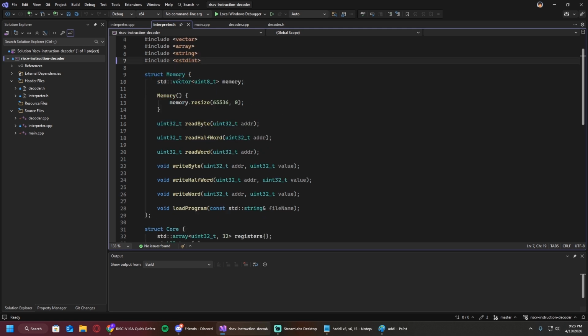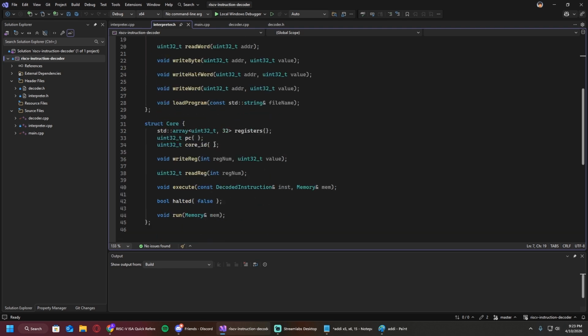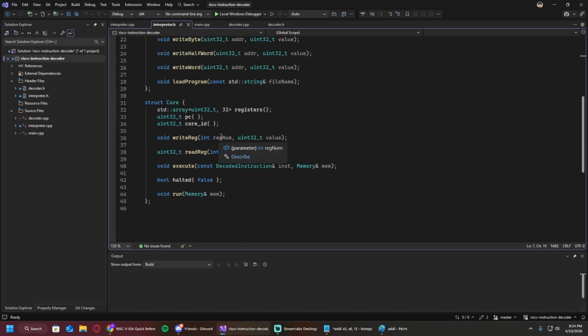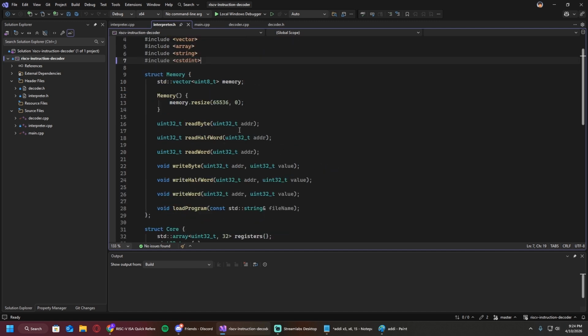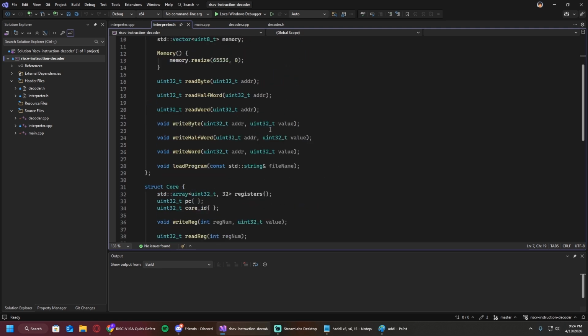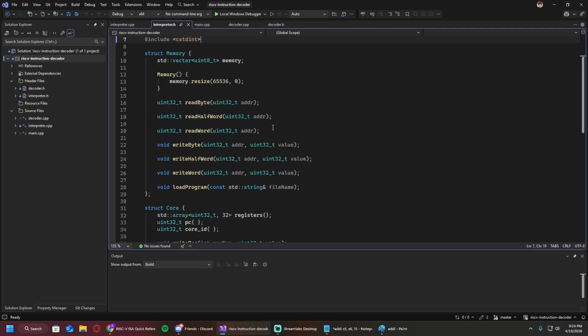The way the interpreter actually works, we're simulating memory in a simple way. So I have a struct for memory right here, and I have a vector so the memory can be dynamically resized, and I have a struct for the different cores where all the registers are stored, and I have a function for writing to the register and reading the register as well. And a struct for memory is just for those store and load instructions, because those don't function like these ones exactly. We need an extra step to actually read the memory or write to the memory.